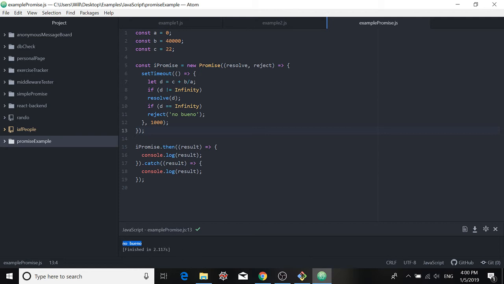So we've used JavaScript promises to handle a problem of getting an undefined value when we had some sort of delayed response implemented within our function. And we see that things work out nicely when we do implement JavaScript promises into our code.